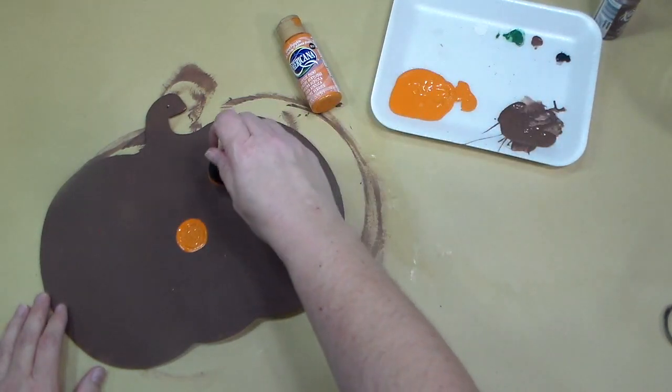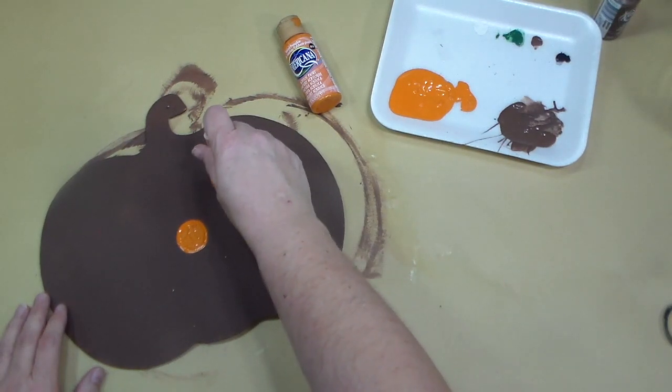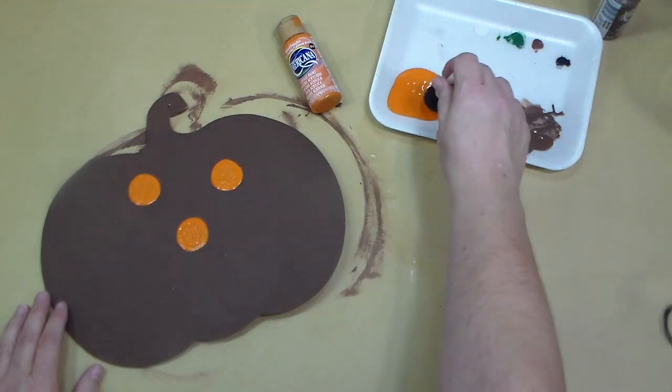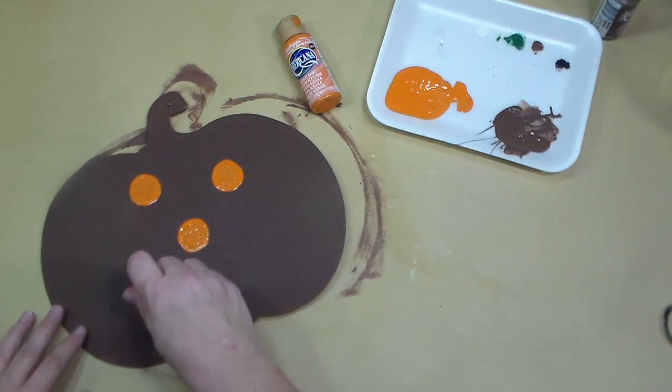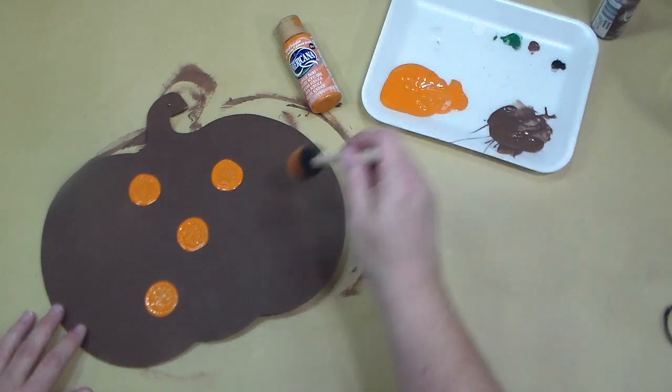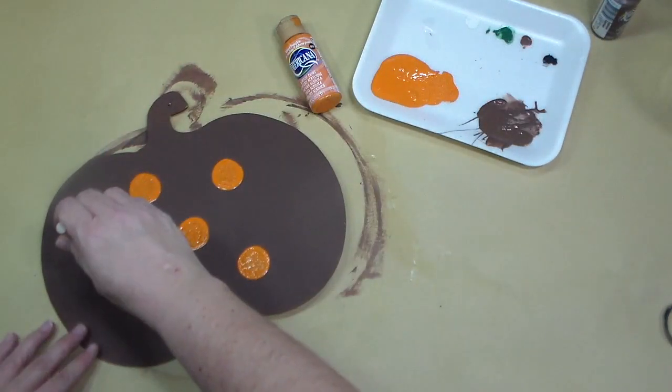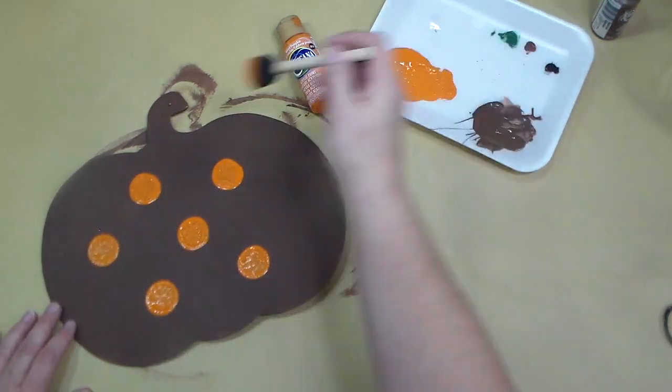How I do my polka dots is I start in the middle of my project and then I work from there. I usually do like a 1-2, and then I space them out accordingly. And that way, if I start in the middle, I feel that my polka dots are more even.